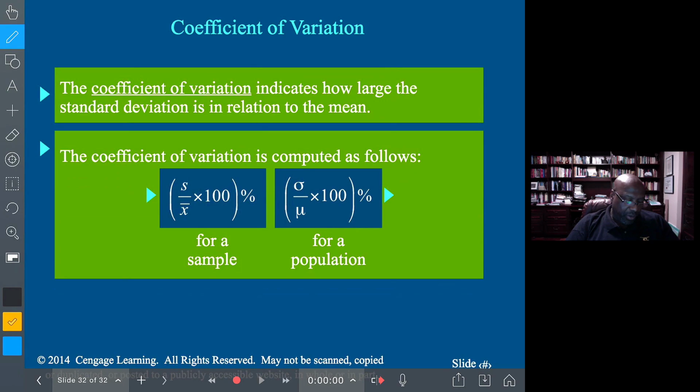And that's what we have here. So coefficient of variation is how large the standard deviation is relative to the mean. If it is greater than the mean, so like you have a coefficient of variation of greater than 1, that's a fair amount of variation. So this measure is quite useful. And so coefficient of variation, we call it CV.